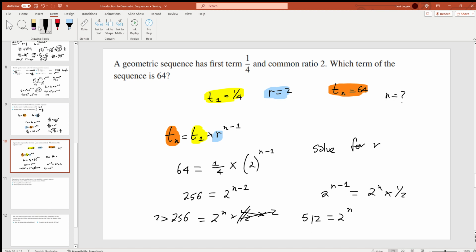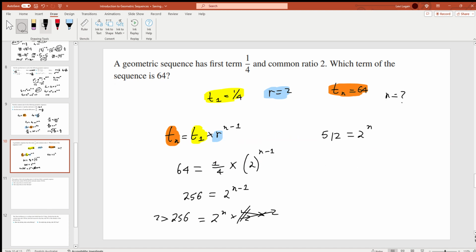Now, this one's going to be a bit trickier to work out, but you can do this without logs. So what we're going to do is use stuff we already know. For starters, we know 2 to the 3 is 8. 512 divided by 8 is going to be 64, so we know that 8 times 64 gives me 512.